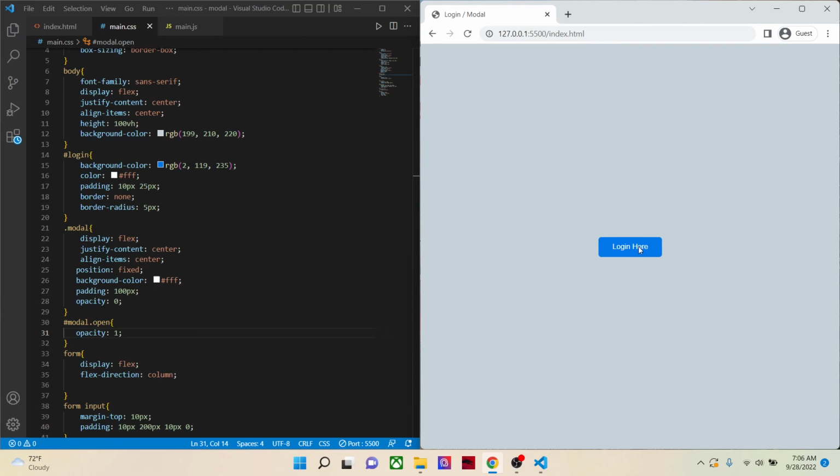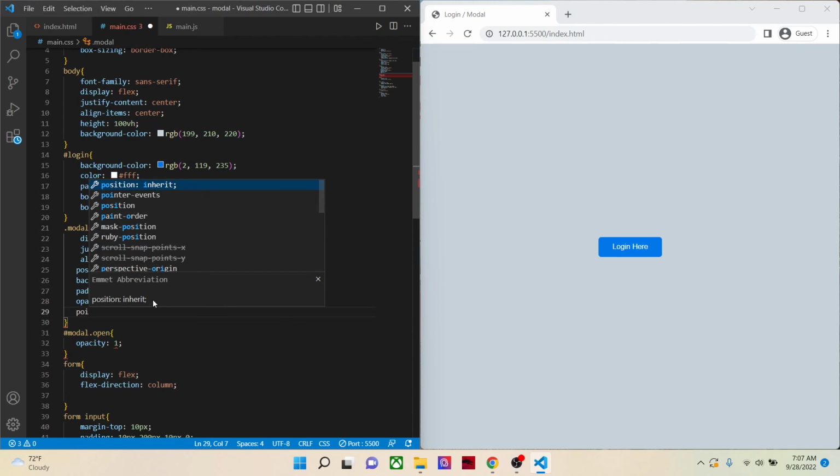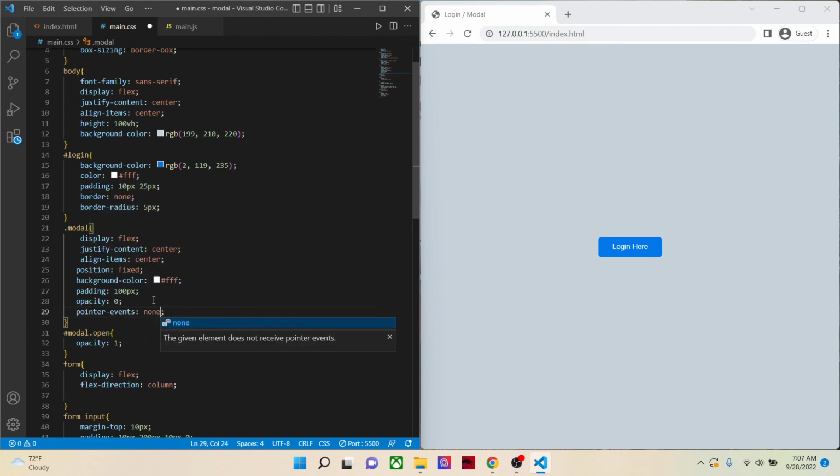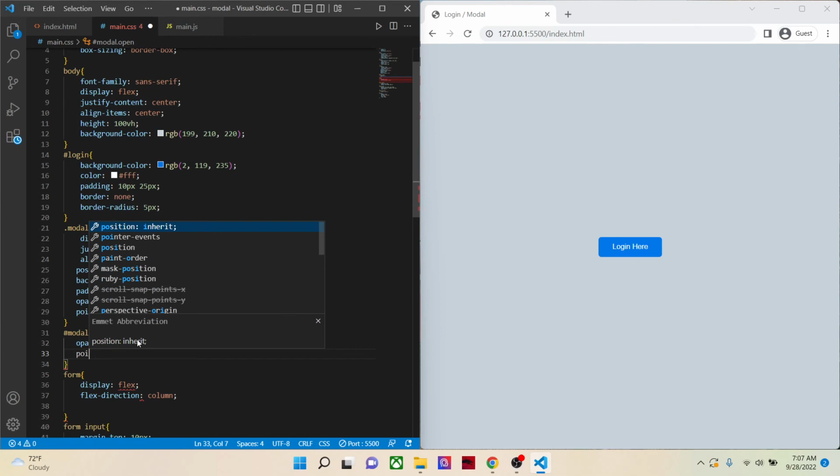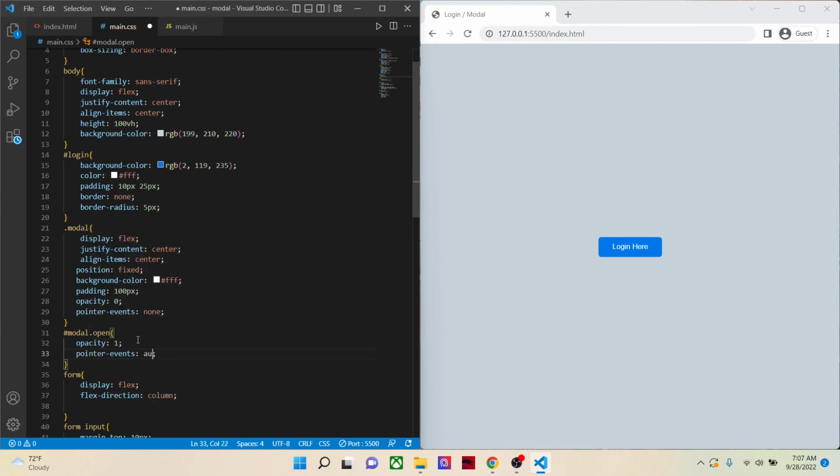Now this button is not clickable, as you can see over here. For that, I'm gonna use pointer events of none over here. Now it's clickable. In our open, I'm going to use pointer events of auto.